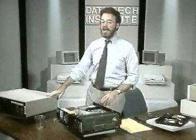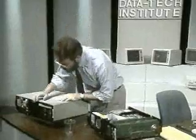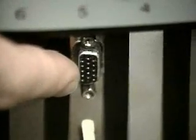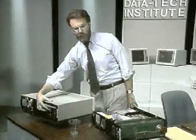We'll have to go over to the AT to look at the fourth type. The video graphics array, or VGA, uses this three-tiered connector. 3 rows of 5 holes offset from one another. Some have only 14 holes. That's 2 rows of 5 and 1 row of 4.